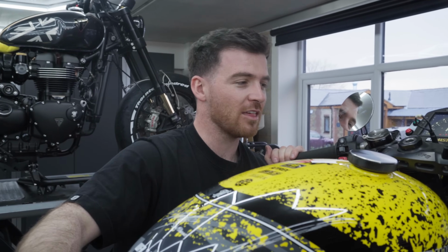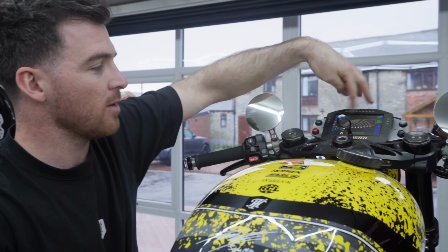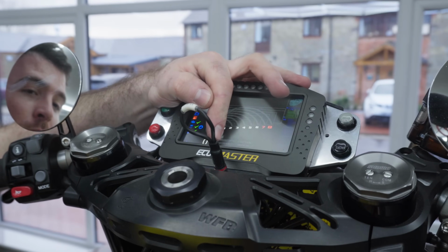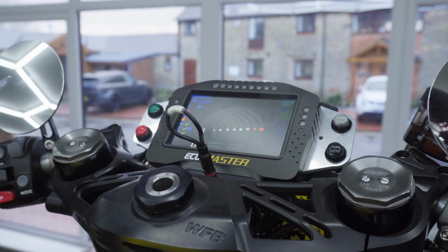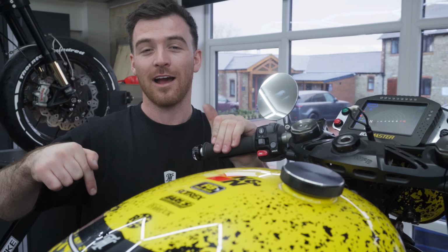So this bike's ECU allows it to completely look after itself. This completely custom dash as well, with a couple of different screens. So here you can see we've got warm-up mode, nitrous mode, dyno mode. So insert video here of this bike dynoing itself, so we didn't have to sit on it when we were doing our big power runs.